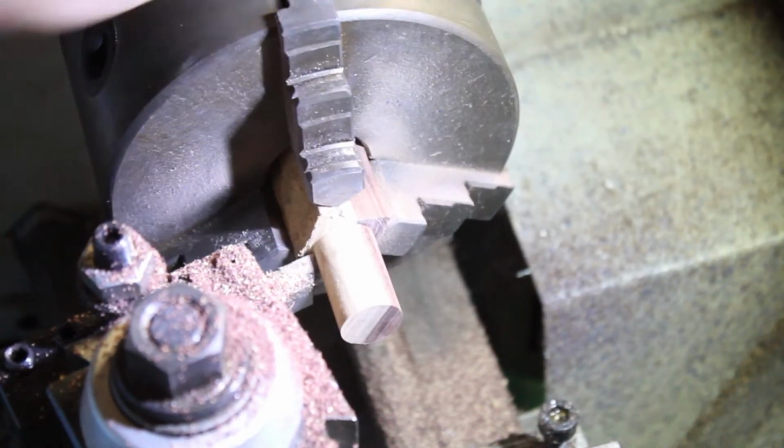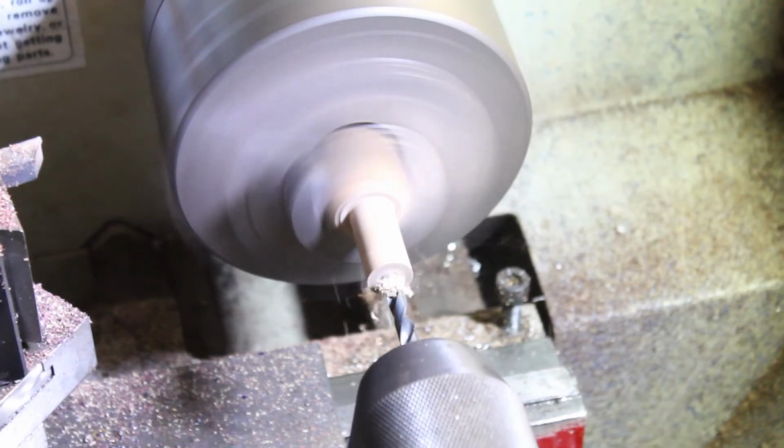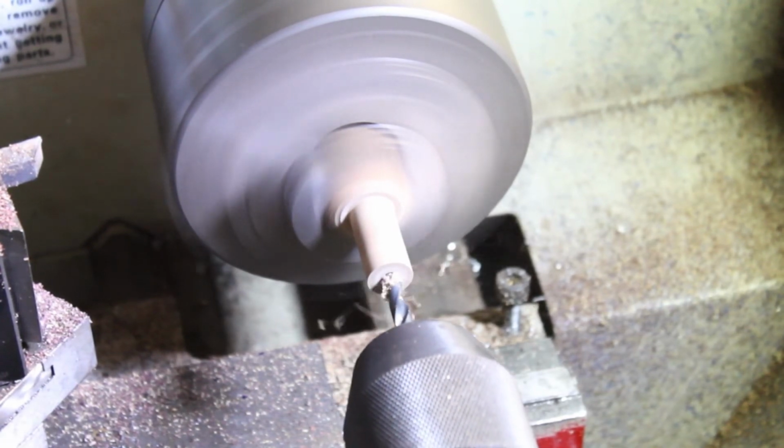Now that the general shape is there, I'm going to come back and begin boring out the handle to receive the shaft. And then we'll come back and counterbore the end to receive the larger portion of the shaft to keep it spinning freely.